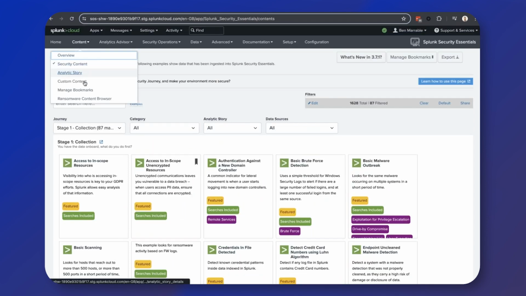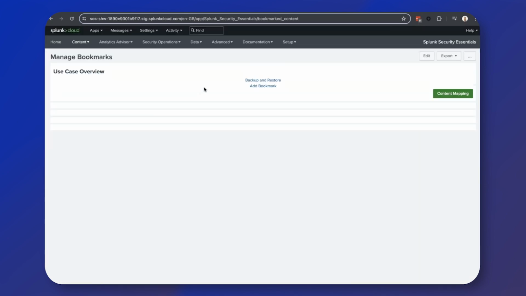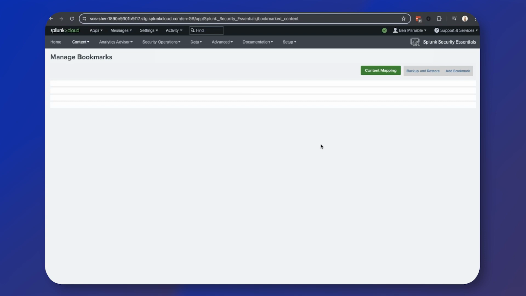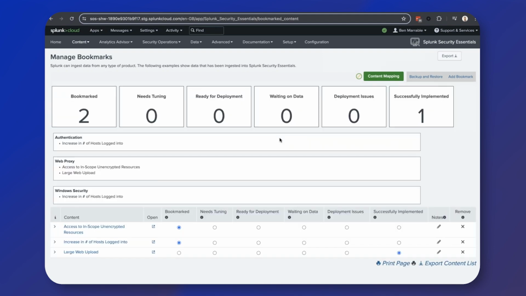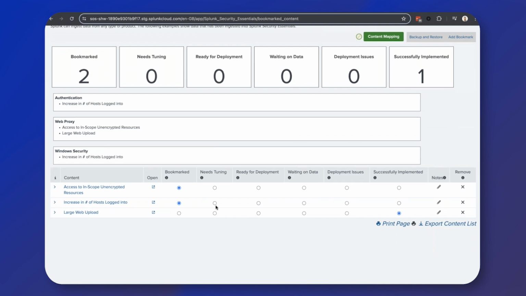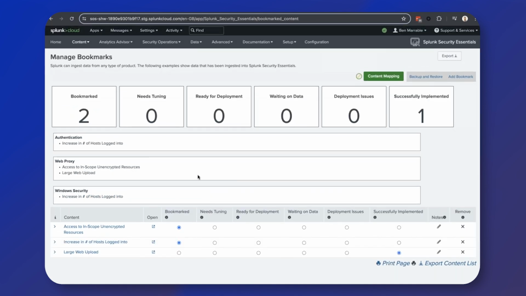And then as you've got that, you'll be able to manage bookmarks and see the events and the process, potentially tweaking the bookmark content to say it is running in RBA, is tuned in RBA, and different steps rather than what's there at the moment, because you can change the lookup that's powering this particular page and all the different checkboxes. But I'm sure if you're at this webinar, you've probably been through Splunk Security Essentials before. So I will just close on that really. So that's the content mapping and so forth.